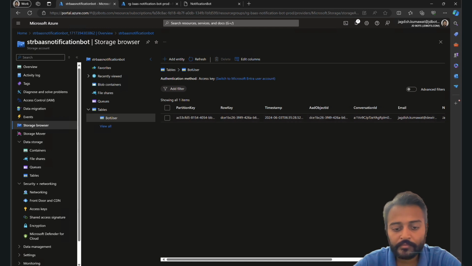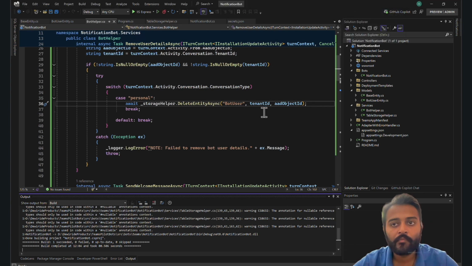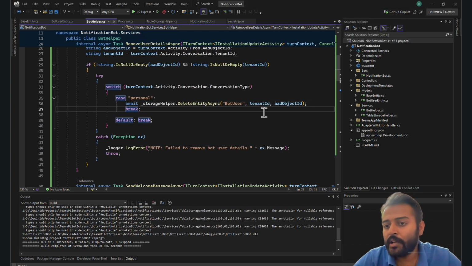So far we have implemented the first part of it, that is storing the user details. Now we'll be implementing retrieving those user details and sending a notification to the end user.